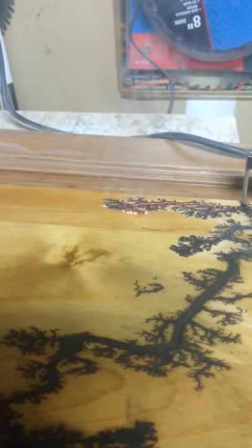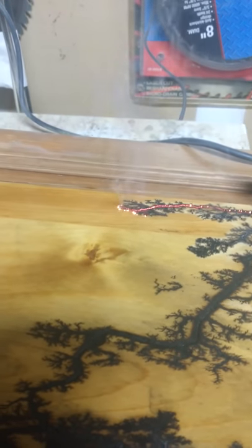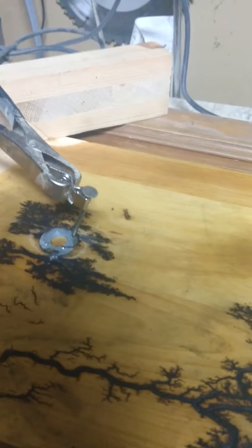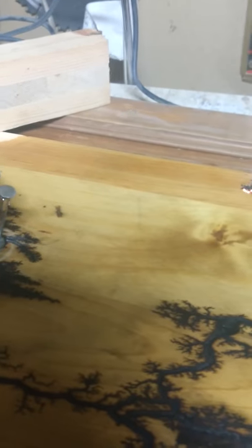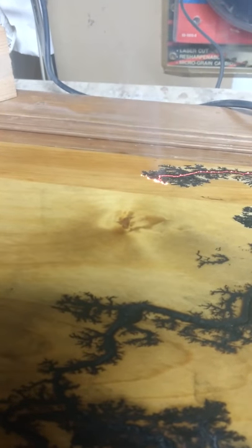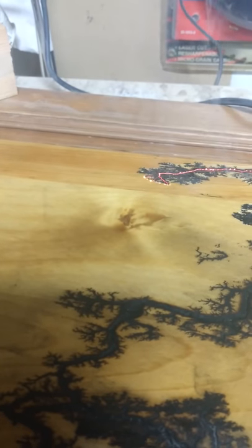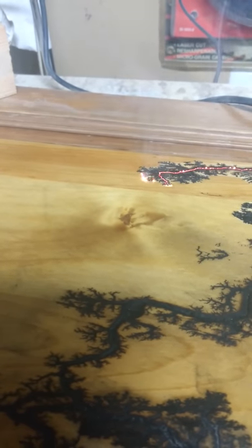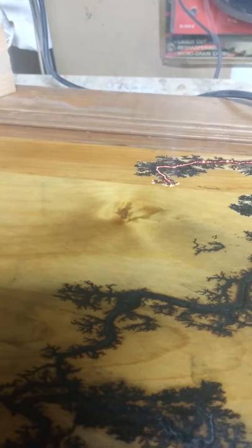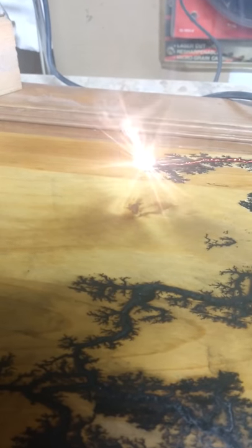We're starting it up, recording toward the washer line. The washer line is not arcing much — I think it will have to wait till it gets a little bit closer. There's a knot coming, so it should do some interesting stuff around the knot. This wood has been sanded down because it was varnished and stained. This is a scrap cupboard door as a test for doing cupboard doors.